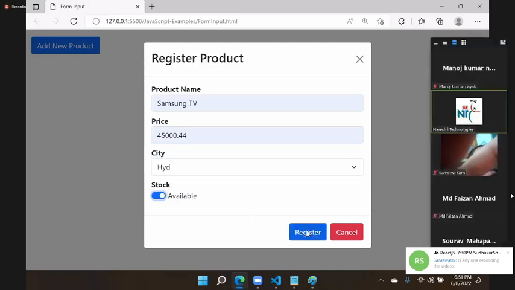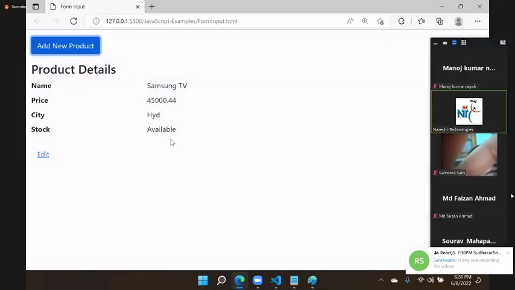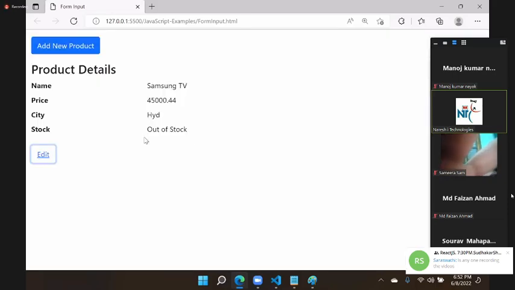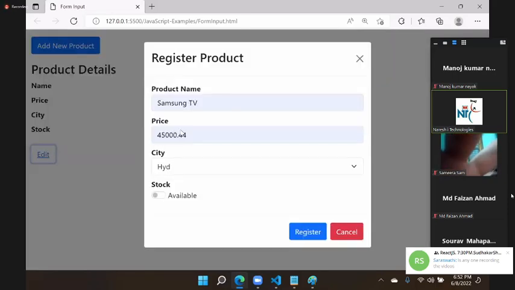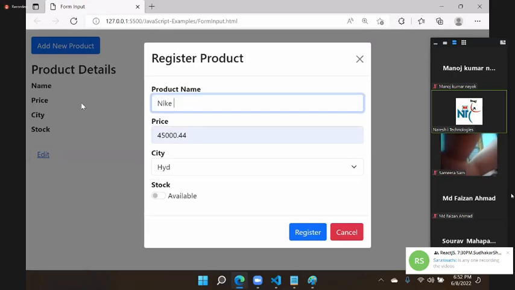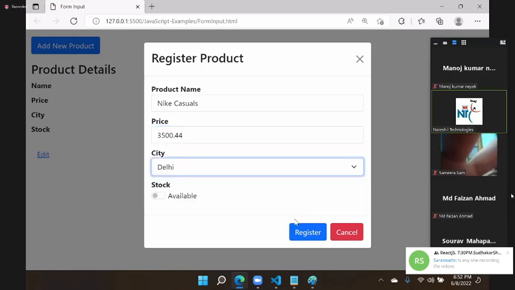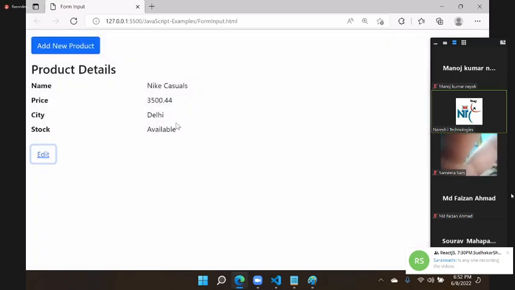Then the details come here. I click on edit, change this, and click register, and then it says out of stock. I change the product name to some Nike casuals, some price, some city, and available, then register. Those are updated here.